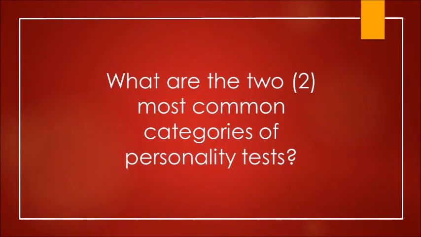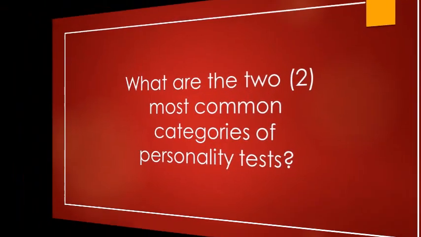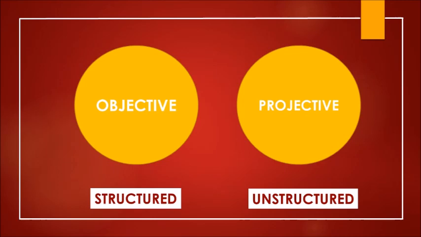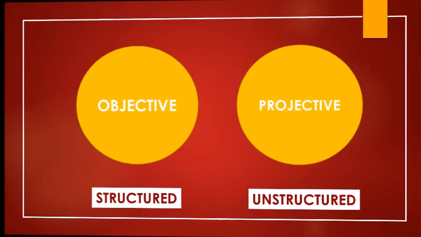Now let's talk about the different ways to measure personality and the specific tests that do that job. There are two main classifications for personality tests. On the one hand, we have the more structured personality tests, which we call the objective personality tests, and on the other, we have the more unstructured personality tests or the projective personality tests.